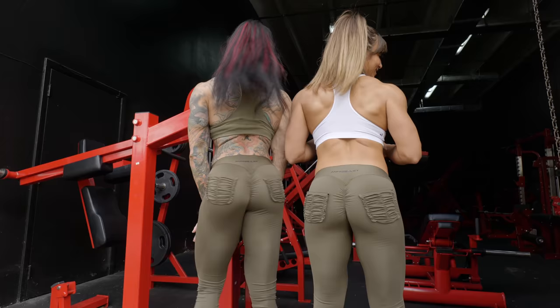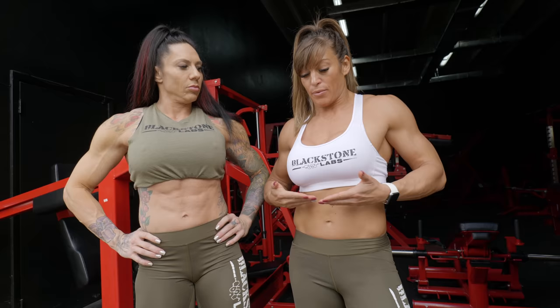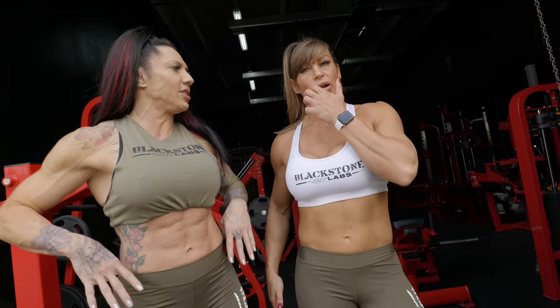If you guys have not seen these before, these are the new mini beast, but these are low waisted. They also come in high waisted, where they'll come up to about here. These ones are the low waisted, which I love and which you love too, because we're both very square. The girls with a super small waist, you guys can get away with that. Not so, bumps. We love them.